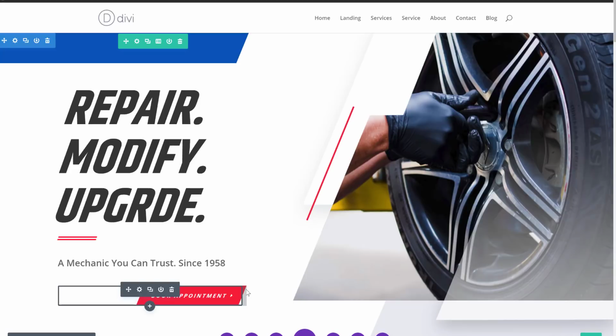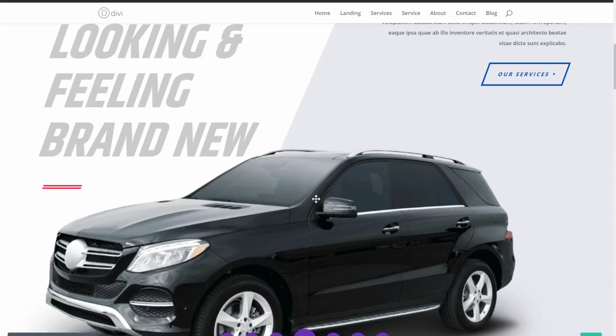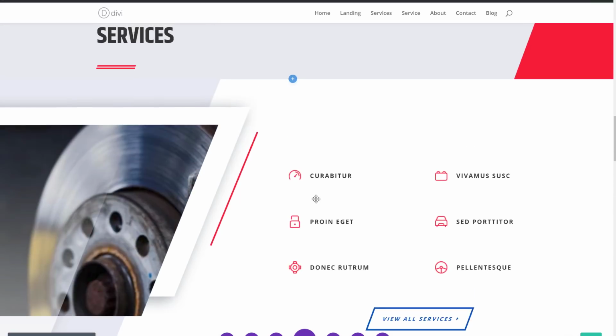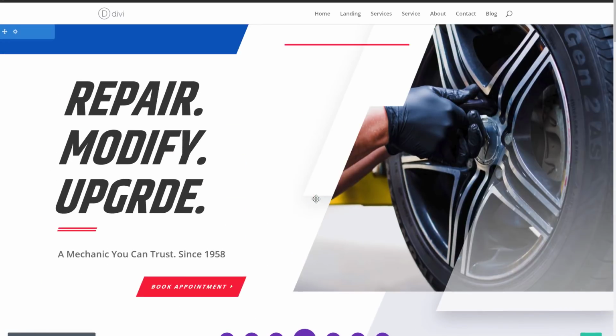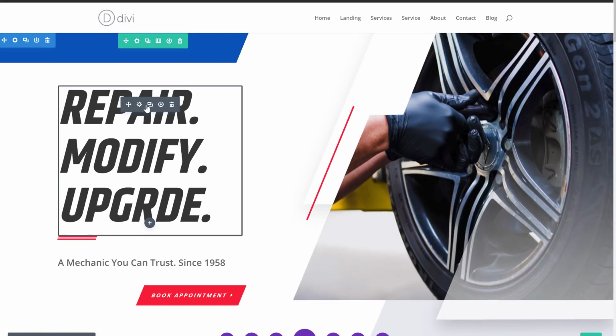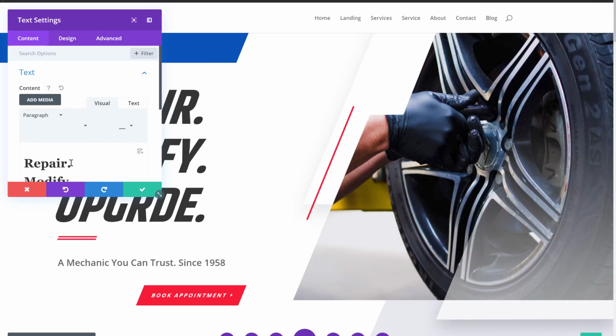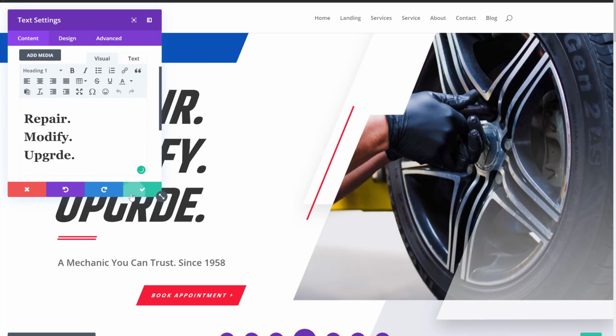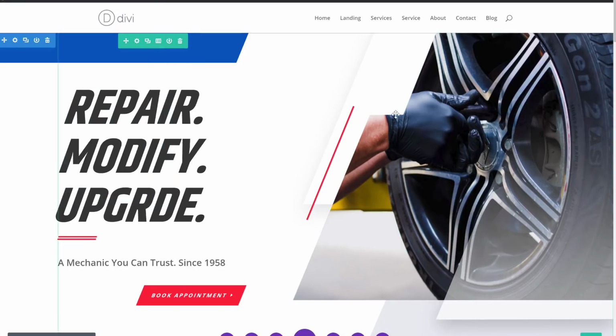So as you can notice, this takes little to no time for it to upload to your page and change all of the content. And from that point on, you can start modifying everything. Of course, you can modify all of the written content that's included and make it match with your own website. But you can also play around with Divi's built-in options.